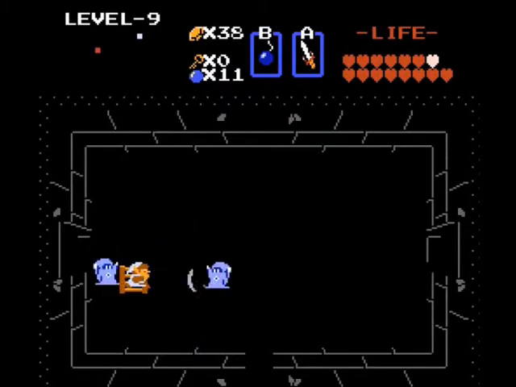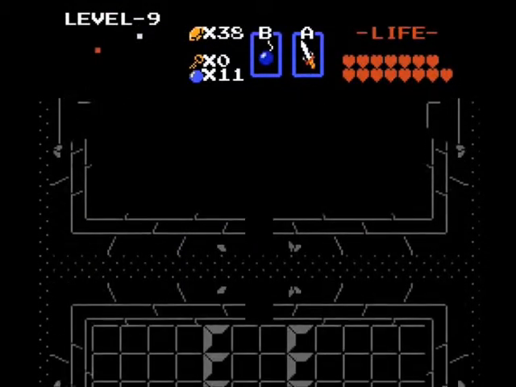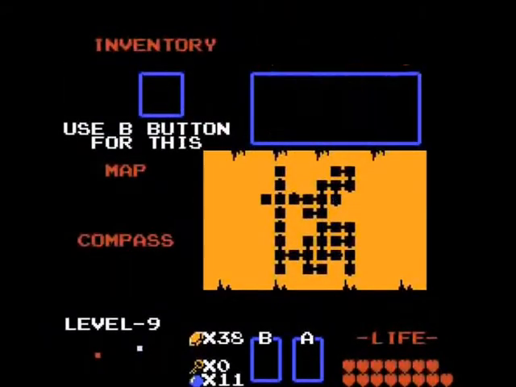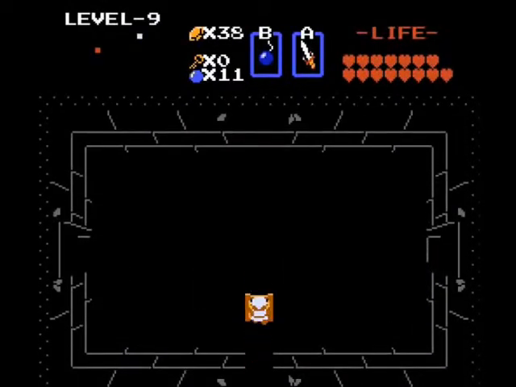Sheesh! There's a missing door down here. What's down there? Ah, the compass was down there in a secret room. That's right, I remember. Okay.